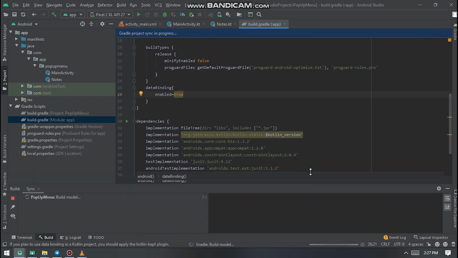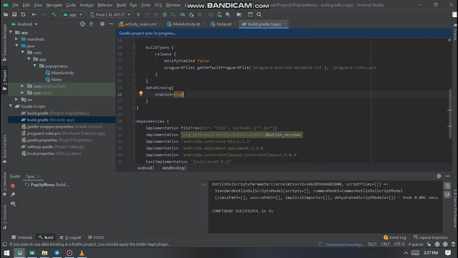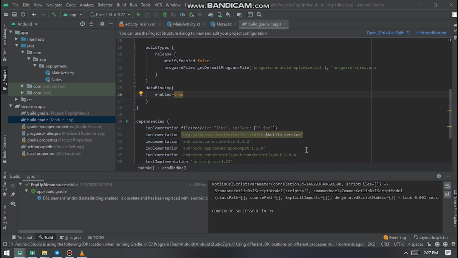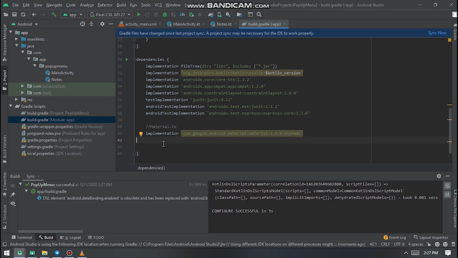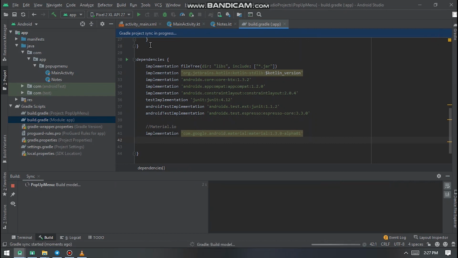Then you sync the project to add data binding. Let's also add some Material Design to our project by implementing material.io as well.